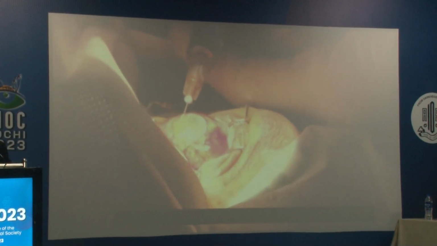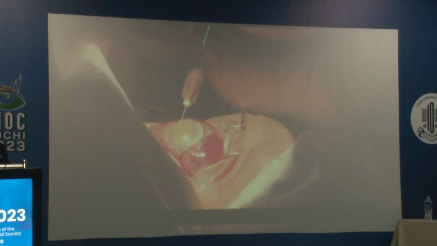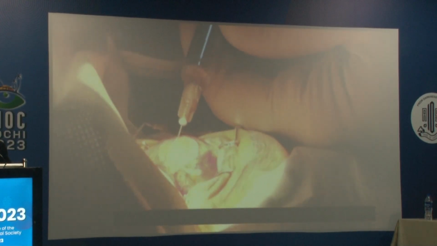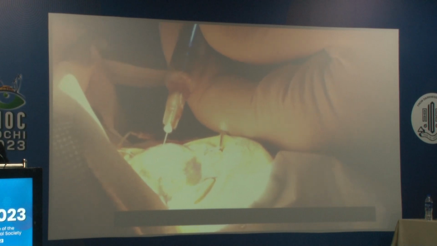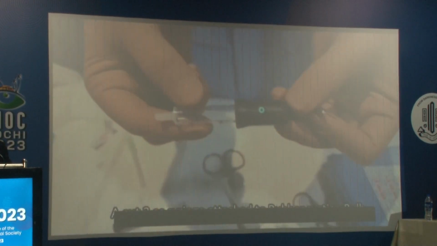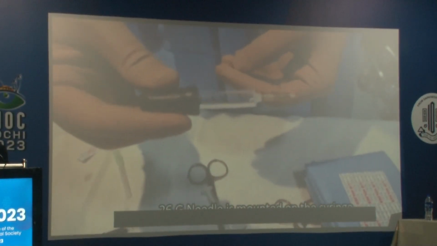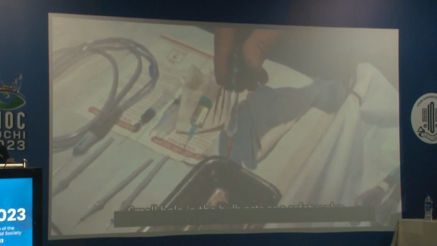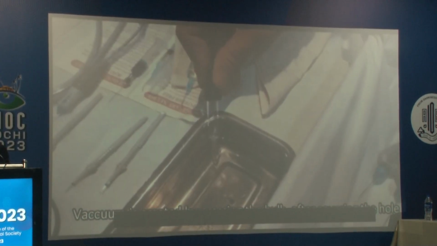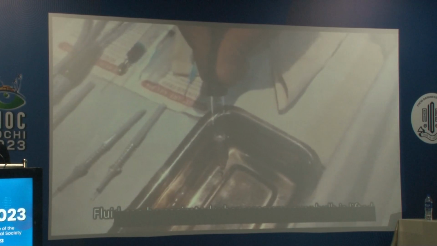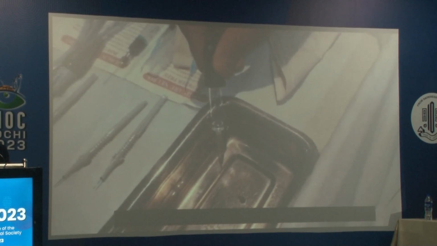This is a tuberculin syringe being used for withdrawal of the aqueous, and the basic difficulty is that you have to use both hands to hold the syringe, and an assistant is sometimes required just to hold the eye before taking this sample. Whereas the aqueous sampling device is a 2 mm syringe with the flanges cut, and a rubber dropper is mounted on the top of the syringe. You just press the rubber dropper, and when you release it, you collect the sample inside the syringe, which can then be sent for testing.